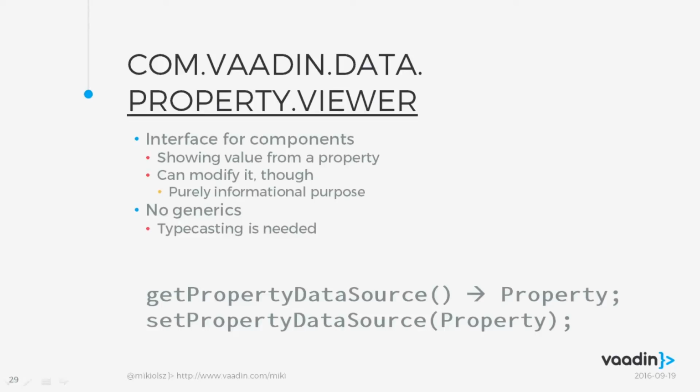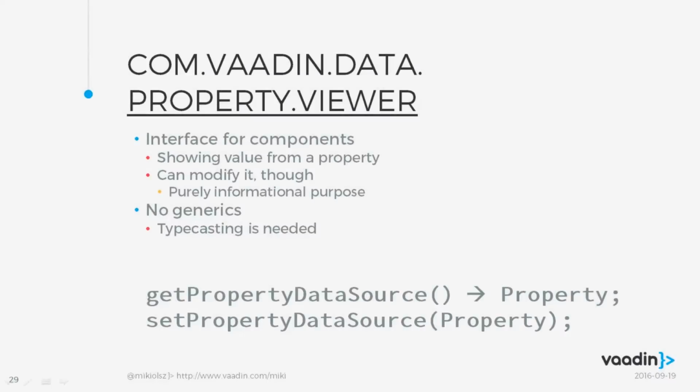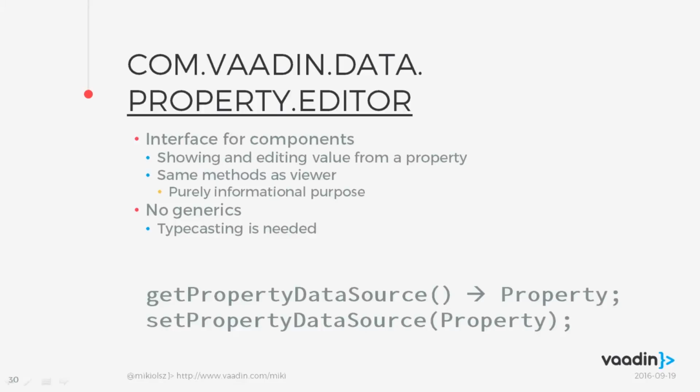Then there are two functional interfaces. They are for your information as a user of the code, a property viewer, and then the next one is a property editor, which both have exactly the same methods. But it's the intention or intended use of the component that matters. So if you have a property viewer, then you would assume it will not modify the property. It will just use it to display it. Whereas in the property editor, you can assume that the class will actually modify the property, or this is something you can modify the property with.